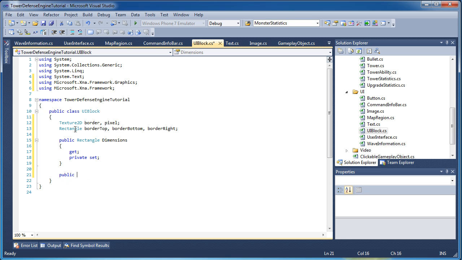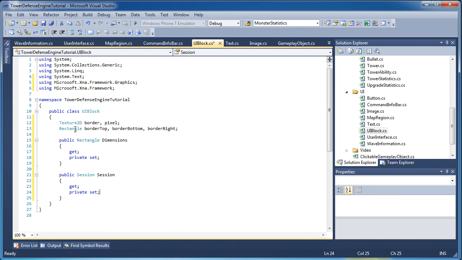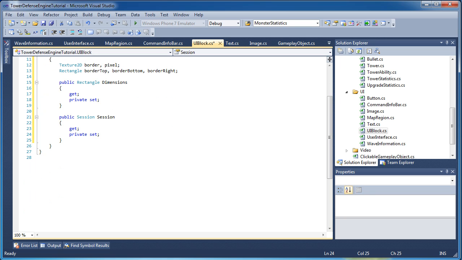Public, now we need a reference to Session. A Session object, and we get that reference from the constructor. Now we need the reference if we're ever going to have any UI block elements being updated based on a session, and we want to do it in the UI block class. We will also need to use it to get to the maps for color and air color.